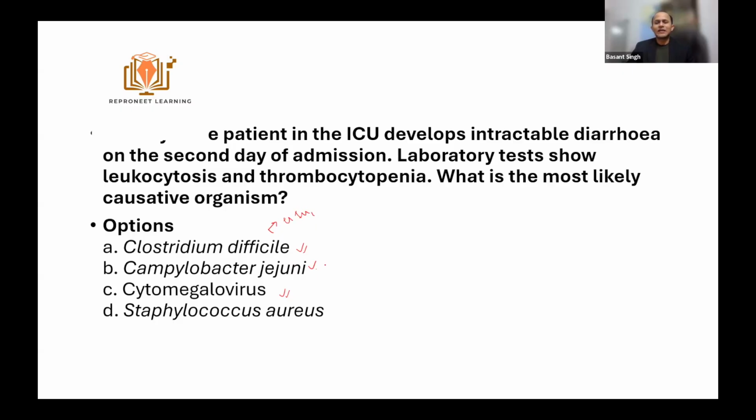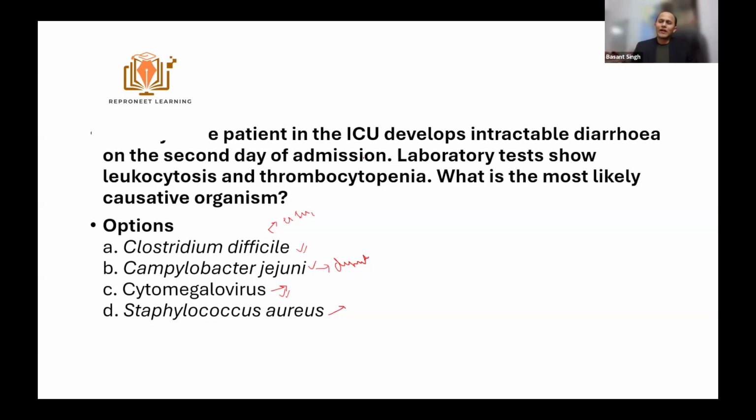C. jejuni is basically a community acquired diarrhea. Generally these patients will have some amount of dysentery as well. C. difficile by nature will have watery diarrhea. CMV again will present in patients who are on immunosuppression. It affects the colon, and then we'll have a bloody diarrhea. Staph aureus is basically a classical history. Kids going to a picnic, and then you have a sporadic outburst of diarrhea. So that is how your staph diarrhea is, a local outbreak of diarrhea due to some food poisoning.